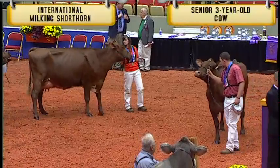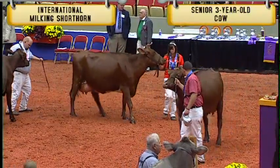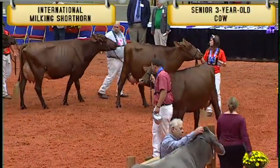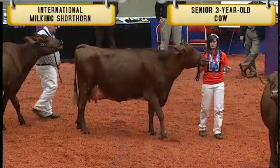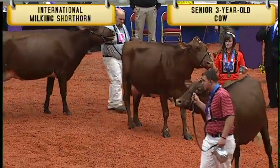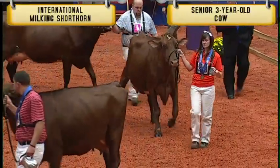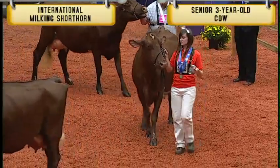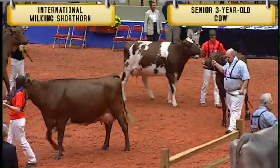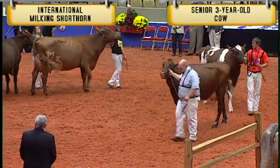And it's the strength out over the top and her full spring to that rib that puts her over our second cow today. Second cow wearing a beautiful udder herself, but she just doesn't have the balance and the symmetry to that udder and the height and width and the pop right at the top of that rear udder that we got in this first cow. With the advantage she does have in her overall strength, her depth of her fore rib, spring to her rear rib, depth of her rear rib, height and width of rear udder, she goes over this beautiful dairy cow we have in third.